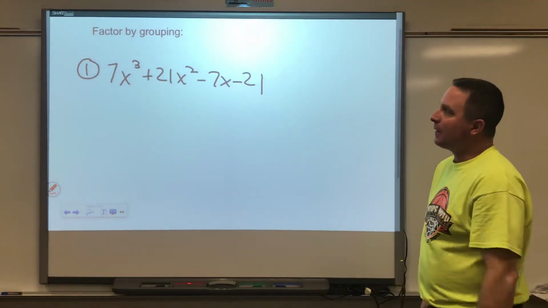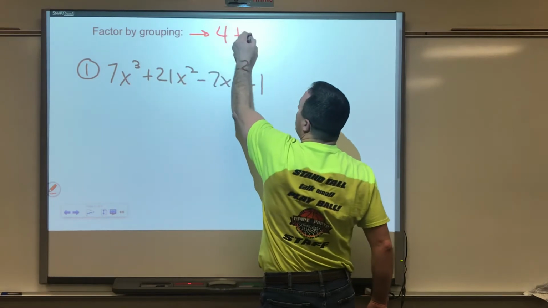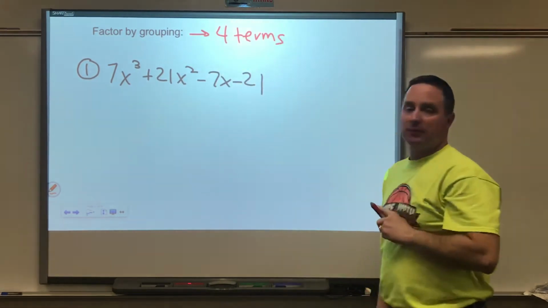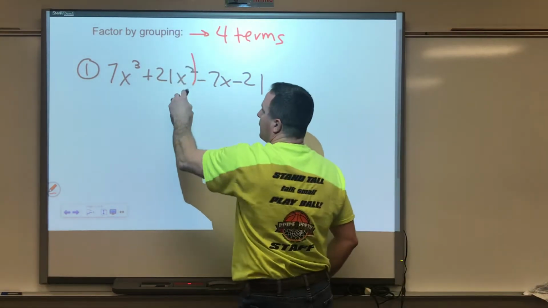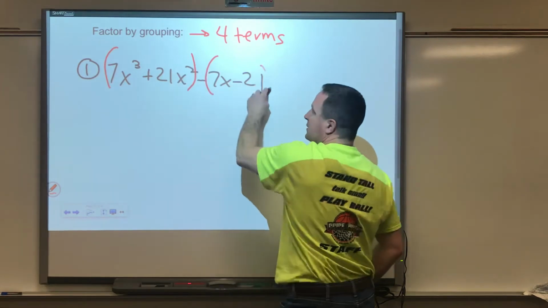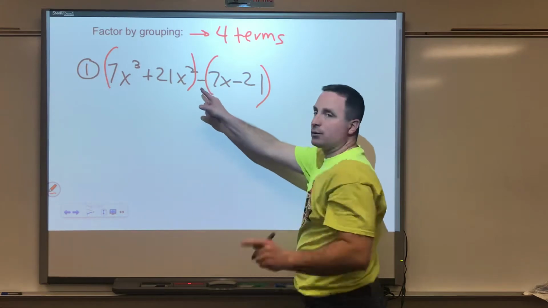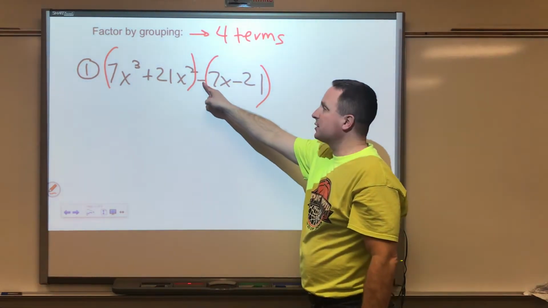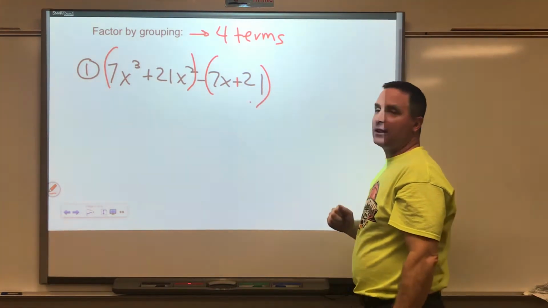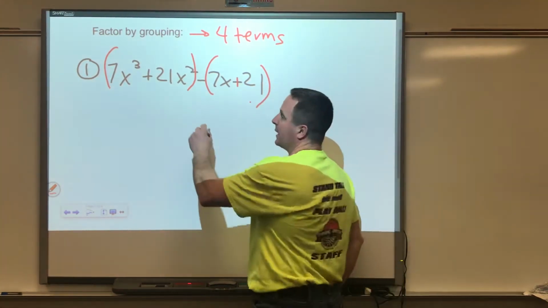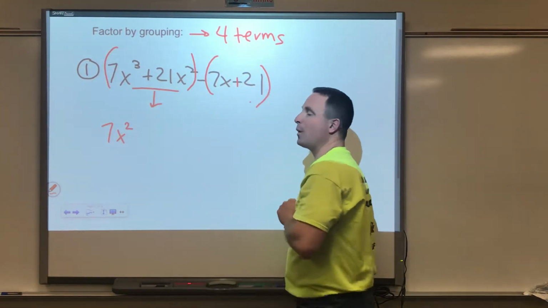Grouping. We talked about grouping the other day, and we do grouping when we have 4 terms. So let's try this one. I'm going to do grouping again. And remember, we group the first 2 numbers together and the last 2 numbers together. And when there was a subtraction sign in between them, there was one special thing about grouping: we had to change the sign on the very last number. Let's see what we get here. What we do then is we look for a greatest common factor, and I think I can take out a 7x squared out of both of those.